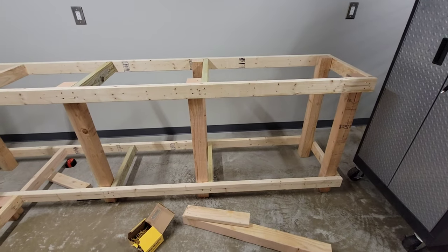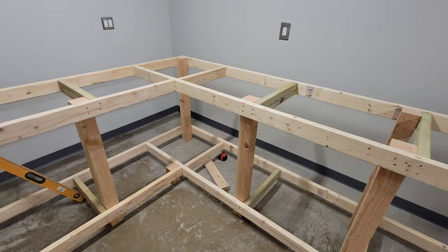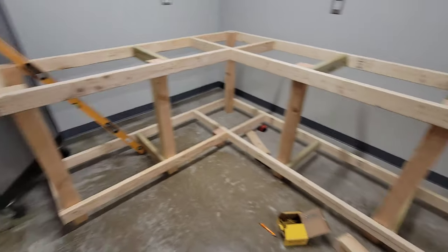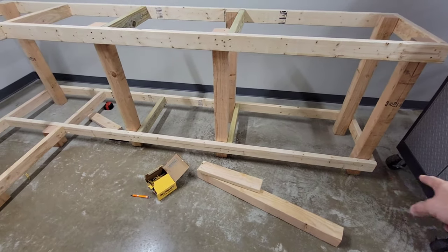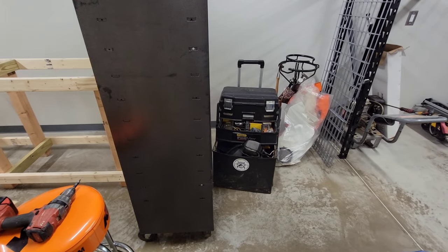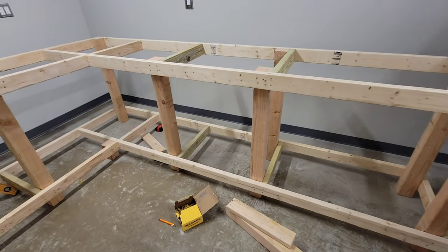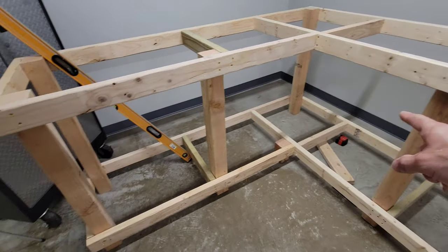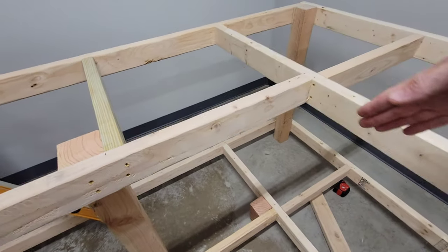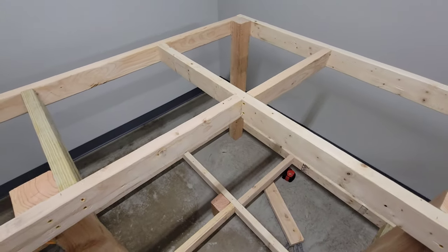It was a little harder to keep square than I thought — the last time I did one of these it was bolted against the wall, so as long as you get the back plate level, everything else levels up to it. I had to cross-check a couple of times to make sure it wasn't racked. My plan is to cut one section out and use that to slide a mobile woodworking and framing box under there, maybe with my floor jack tucked away. I want a nice big corner area and I'm thinking about a second shelf in the middle.